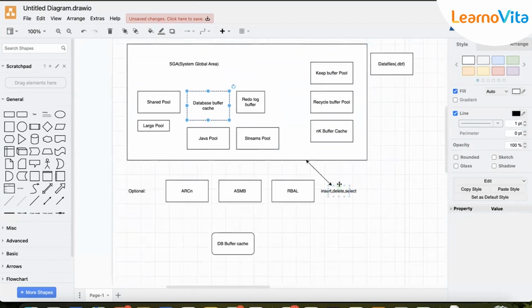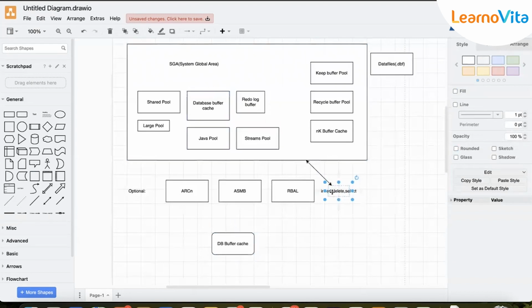It will update, or hold the query or data with itself, and after it gets full, for example, when there is a huge number of updates or different kinds of commands coming on the database buffer, it has to hold all the records. So it filters out the least used record, the least action performed on the database. The least performed action will be called a dirty buffer, and it will be removed and returned back to the data files.